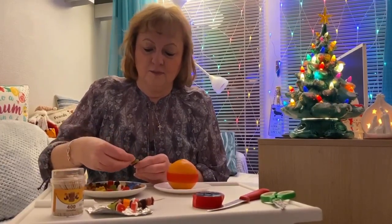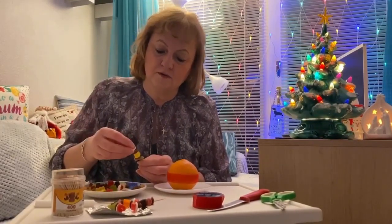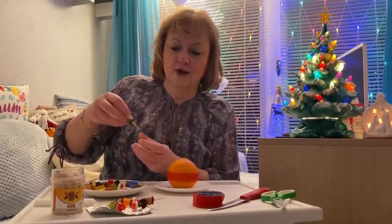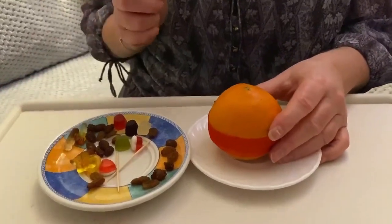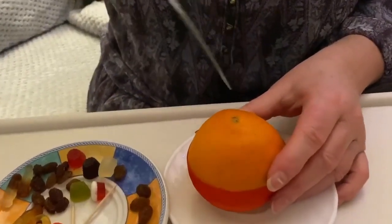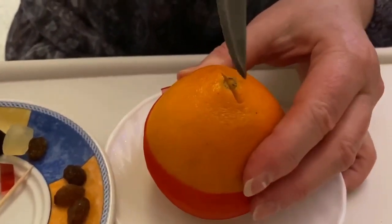And now look, I'm putting my sweets on here. And I've got a nice little heart one to go on the very top. So there's my four cocktail sticks ready. Right, grown-ups, this is your part. Get a very sharp knife and don't make a big hole in it like some people tell you to do because the candle will wobble. Make a cross in the very top of the orange.